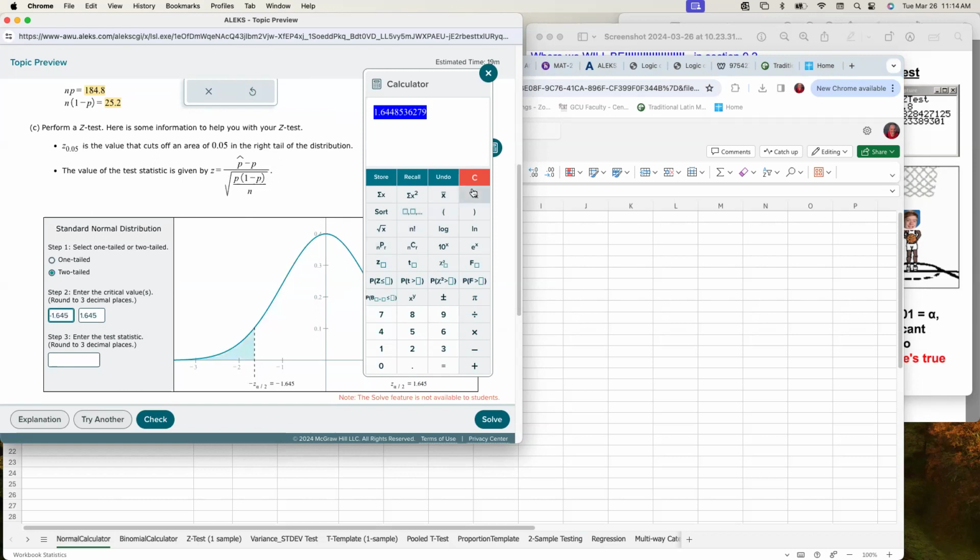Okay. So if I go ahead and clear this out and select this Z again, and if I want 5% to the left, that would be 95% to the right. The area is half down up, and there's your negative 1.645. Okay. So now I need to find my test statistic. And that is going to be the Z value when I plug in all that stuff here.